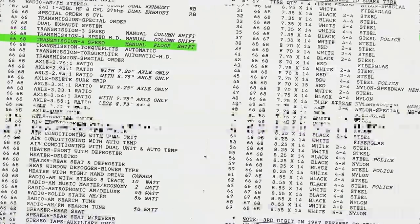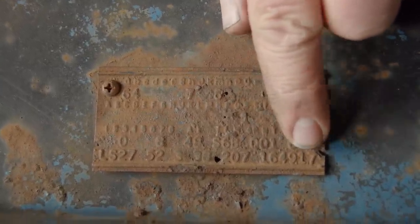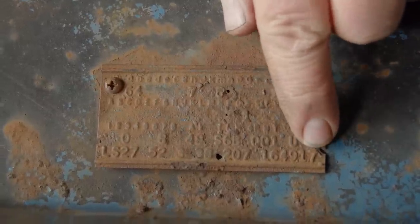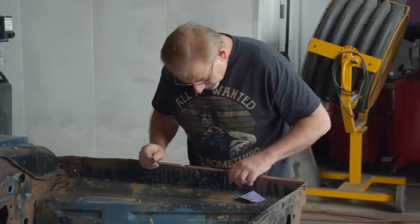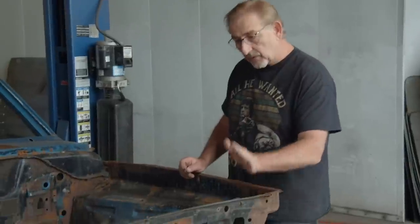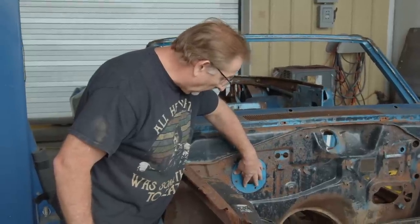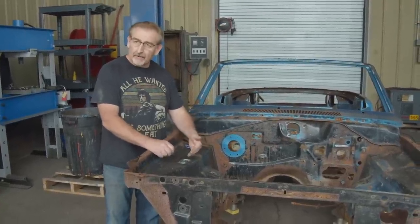The shipping order number on the fender tag matches the radiator support — and it's all factory blue. In 1968 they did not put vehicle identification numbers on the fender tag; they used shipping order numbers. So here we have Bravo 8, Lima, 164-917 — and those match. That radiator support started life with that fender tag, all the evidence supports it. Chrysler put two hidden body numbers on most of their cars — on the Dodge Dart, the last eight characters of the shipping order number are stamped into the trunk lip underneath where the weatherstrip goes. This emission decal part number 2899845 is for an emission label for a 1968 340 four-barrel engine.